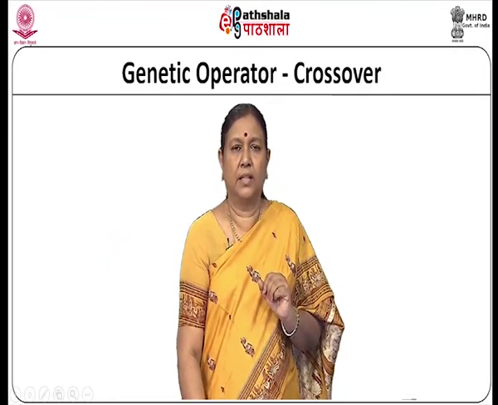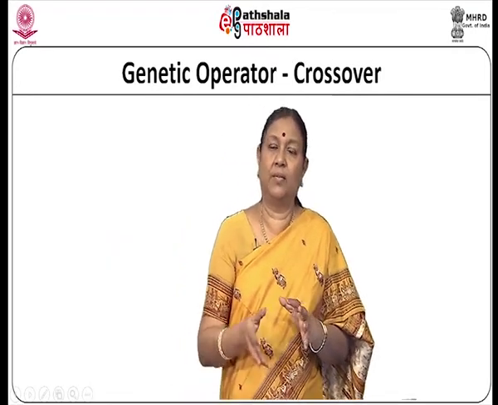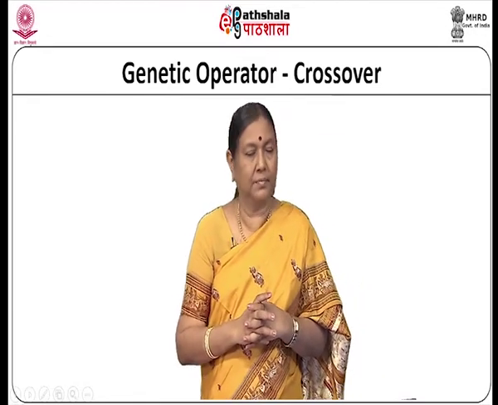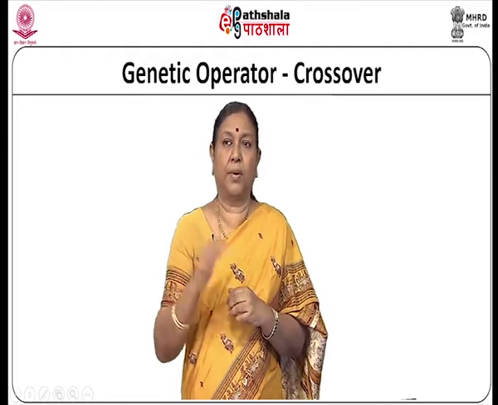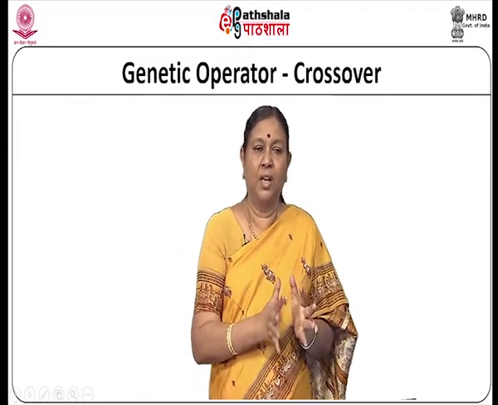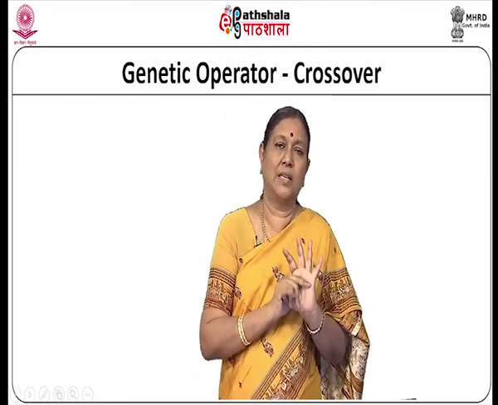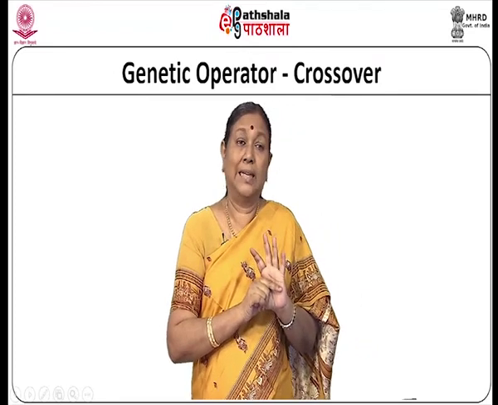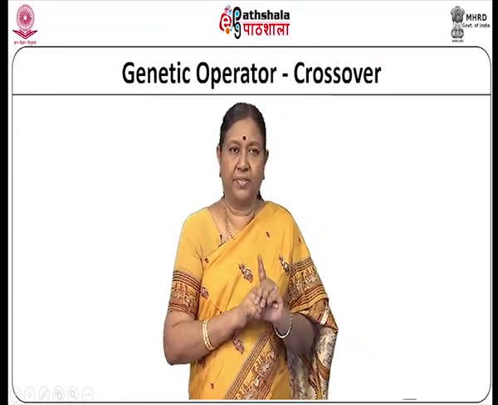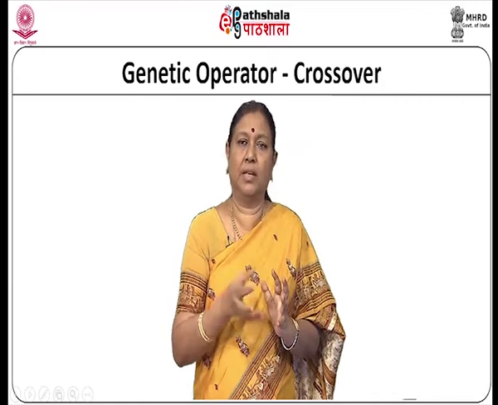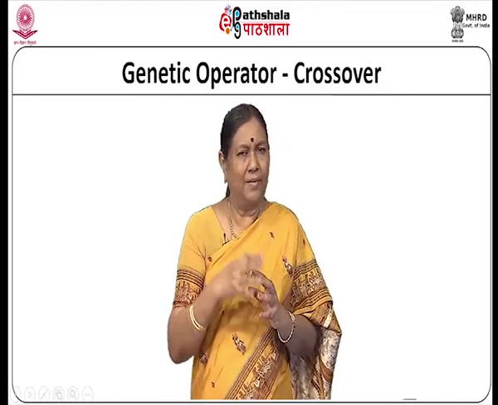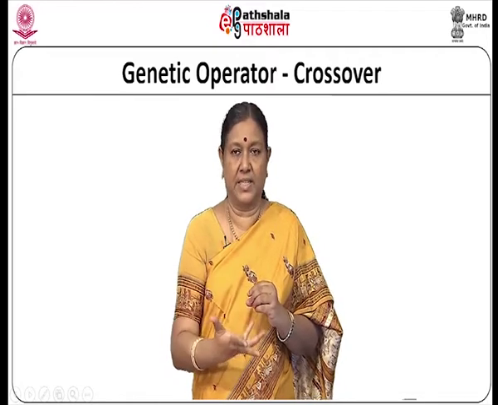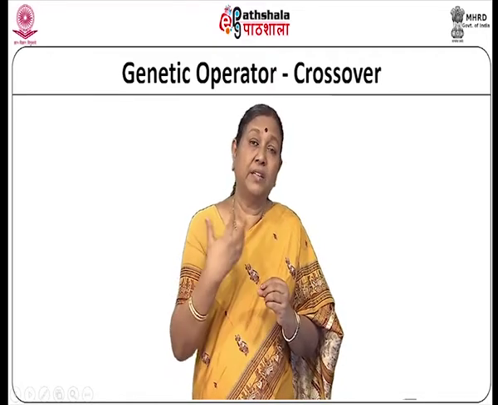So, that is the genetic alteration. We will go into detail about selection later with an example, but before that let us look at all the processes. So, first we did selection. What is selection's job? Selection's job is to select the parents from the population. Select individuals who will be parents from the population, and what is the basis of that selection? It is fitness.